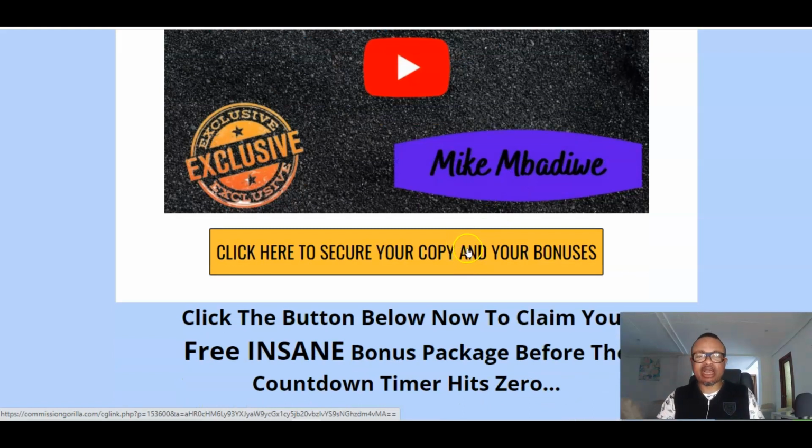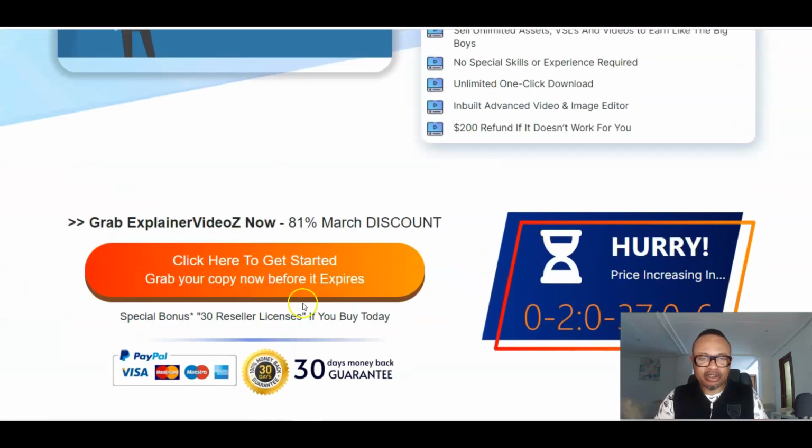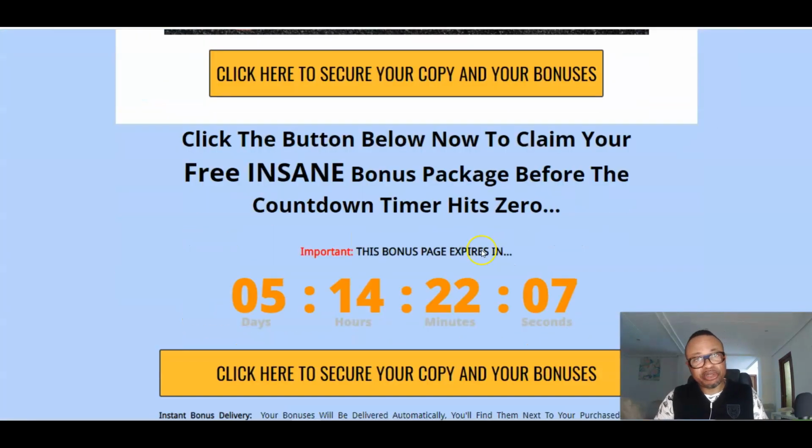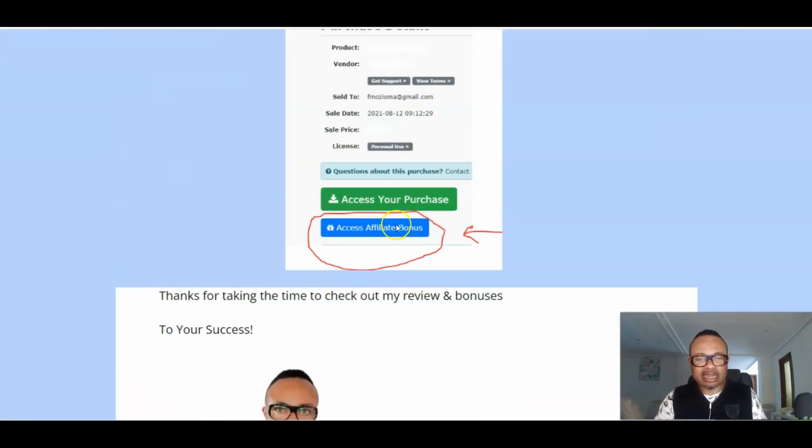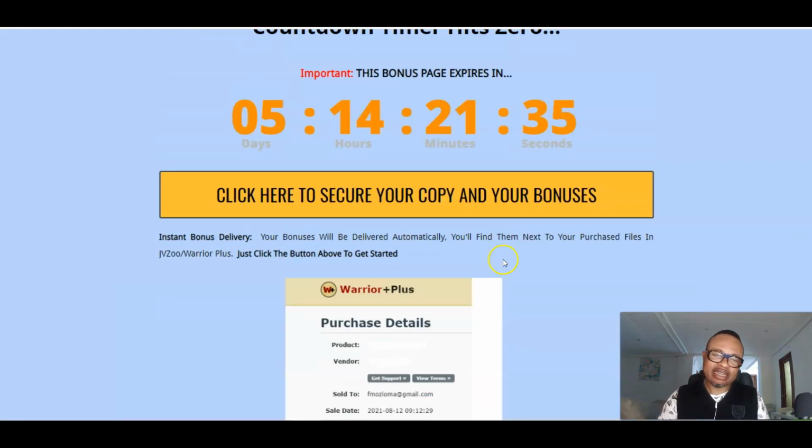And at any point you decide to buy this, use this link. It will take you to the sales page where you pick up a copy using any of the links like this. When you do, under your purchase history on my Warrior Plus account, you'll find a page that looks like this, which will give you access to 2 buttons. This one gives you access to ExplanerVideoz, and here you have the button giving you access to the amazing bonuses that I have lined up for you. And if you buy with my link, I will definitely send you another amazing page of 10 different courses that you are going to utilize to make money online. And for that one, I will send it by email to your email box, so that you use this one on your Warrior Plus account to actually get started making money online.